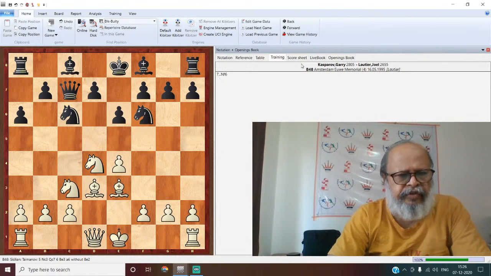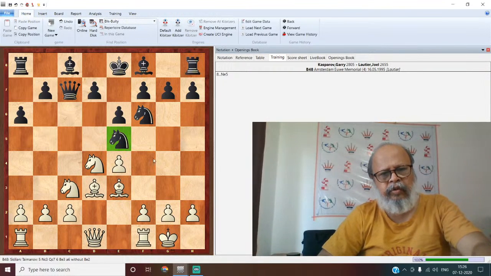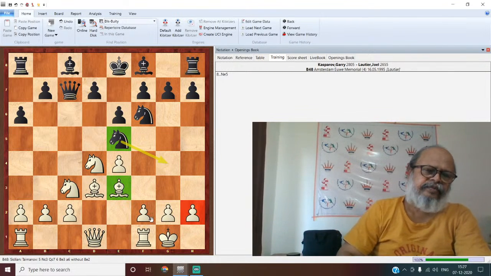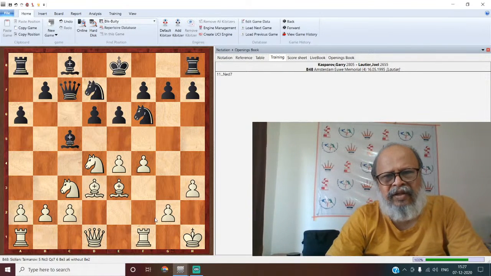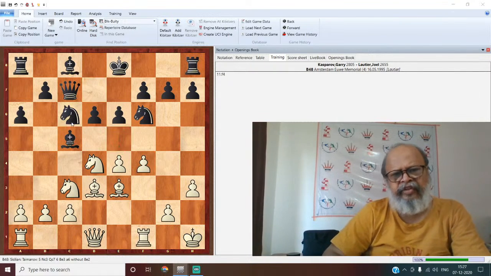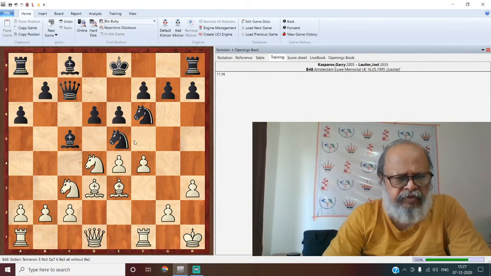Bishop d3, active pieces. The idea is to play knight coming to this square, you know, this is the idea. F4. You can also play this. This is Anand. Viswanathan Anand played this, and Kasparov played. I will come to that game later. First, see this.